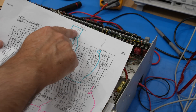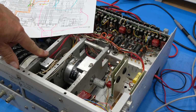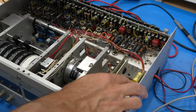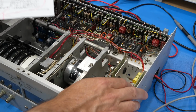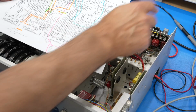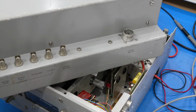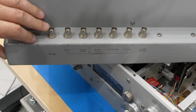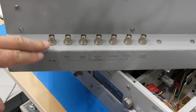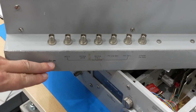But nowadays it goes through a special card, and this one, I put my scope on it and it is 60 pulses per second. And then it simply goes into this board, which I reverse engineered. It's an amplifier. I think it's broken actually. It goes back to here. It eventually shows up over here, and you can tell that they added something. They added one more output, and it's upside down, but it's 60 Hertz.